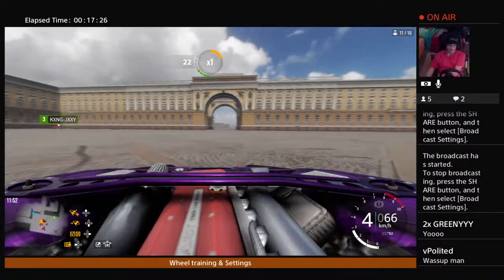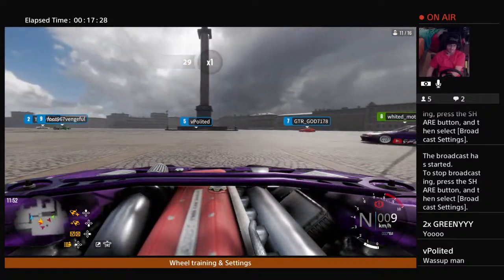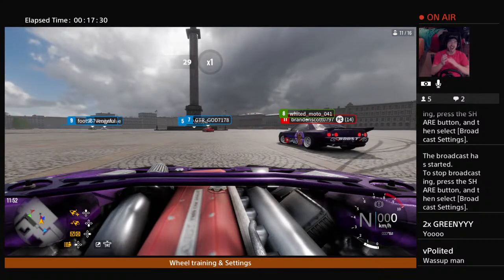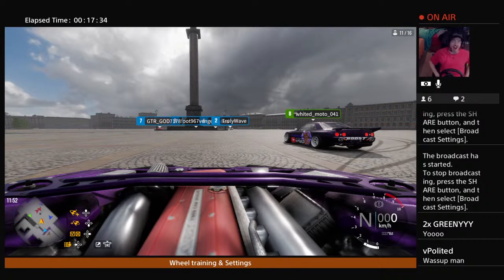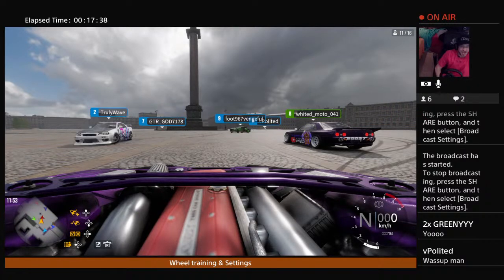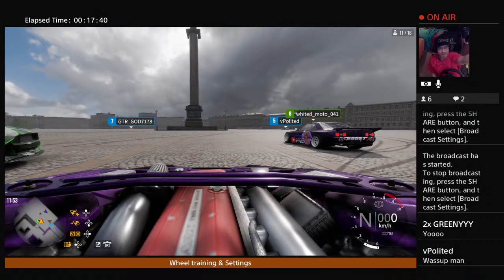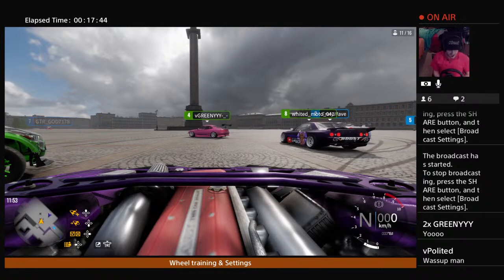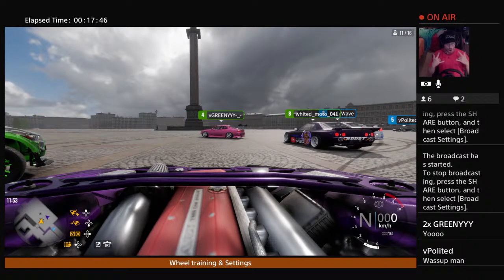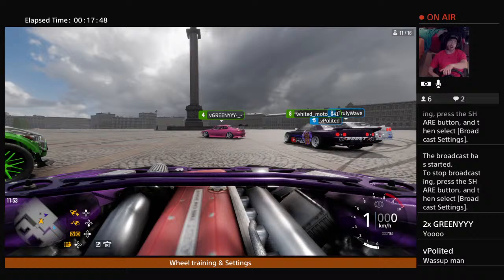That looks sick. Give me a look at that car, bro. Yes! We have our first team car. Ladies and gentlemen, Wintered Moto, check it out. Twitch, YouTube, YF20, purple, R32. Love it, bro, love it.